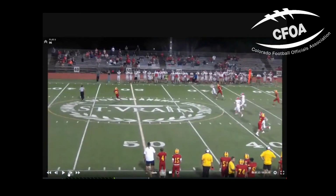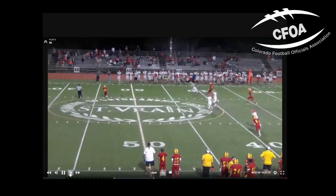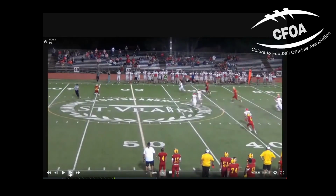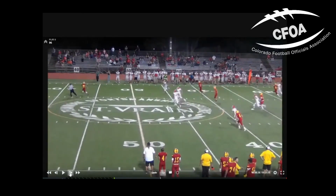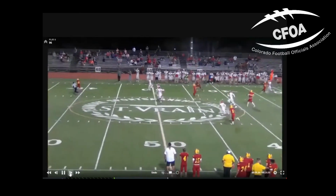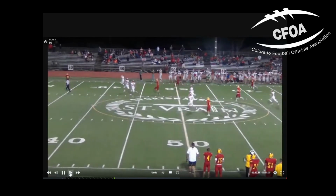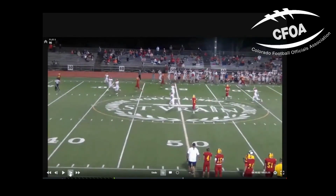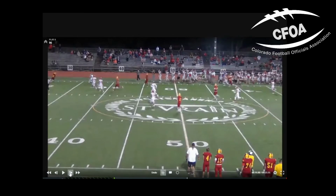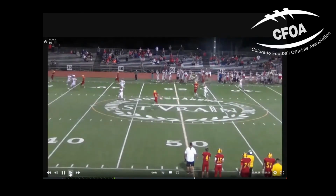Kicks out of bounds. A moment ago, I was saying spin, walk until the kick ends. Well, the kick is going to end if it goes out of bounds, but obviously I believe this one stays in bounds. We can start working toward the ball, but we're not looking at the ball at all. We are just looking at the DBO aspects of things or anybody else in chase mode. Again, an umpire will never have to worry about forward progress. So our eyes on a ball in a punt situation just has no place for an umpire.